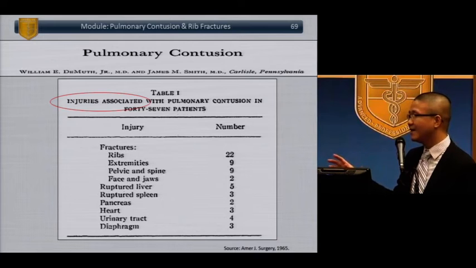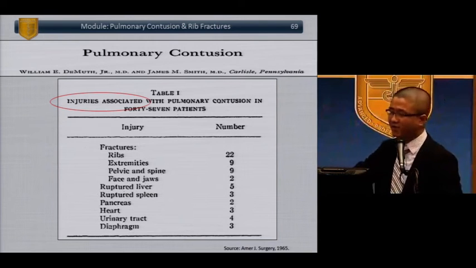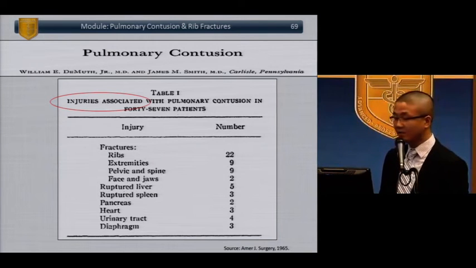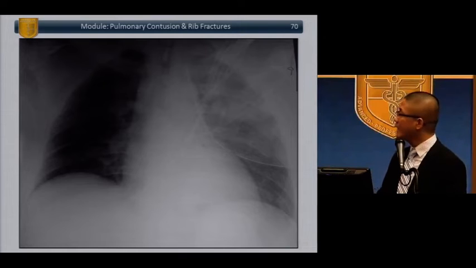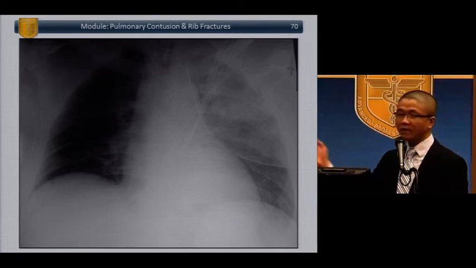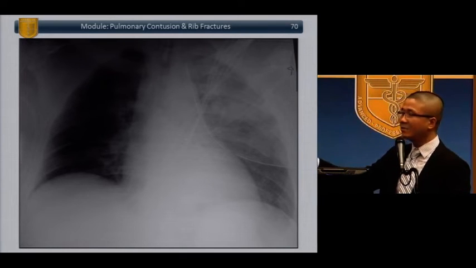This was a time when trauma centers were whichever hospital was closest to the highway, not tertiary centers in the downtown area. Right, and so back then they already recognized that injuries associated with pulmonary contusions are listed right there. Okay, and if you look at a picture like this, this is not a hemothorax on the left side of the patient, right side of the screen, right? This is likely a pulmonary contusion.